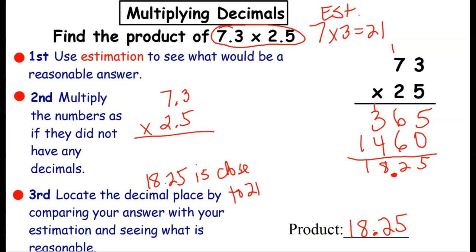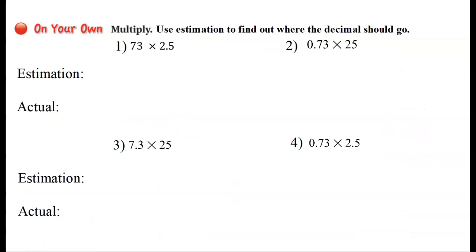Now you're going to do some OYOs. So I've got 4 multiplication problems to do, but remember what I want you to do. Well, I'll show you on the first one. You're going to estimate and then give the actual answer. So when I take this 73, I underline the 3. If it's 5 or more, let it soar, but if it's 4 or less, let it rest. So the 7 stays a 7. So my estimate is 70 times. This is going to bump the 2 up to a 3, so I have 70 times 3, 210 is my estimate.